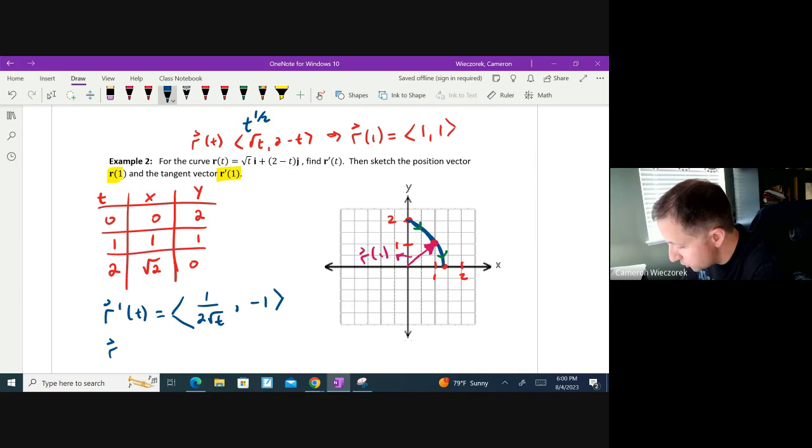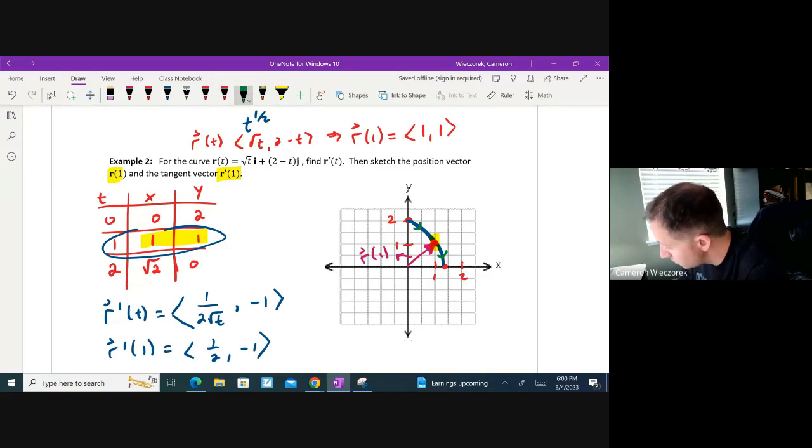We want the tangent vector at t equals 1, which is at the point 1, 1, which is this point right here that I'm highlighting in yellow. And so plugging in 1, we end up getting 1/2, negative 1. And remember, these vectors don't have to start at the origin. They can start at whatever point you want. So we're going to start from that point highlighted in yellow, the point 1, 1. We're going to go a 1/2 unit to the right, which is going to correspond to 1 square based on how I scaled. So I'm going to go 1 square to the right, and then I'm going down 1 unit since my y component is negative 1. So I'm going to end up at the point 1.5, 0.